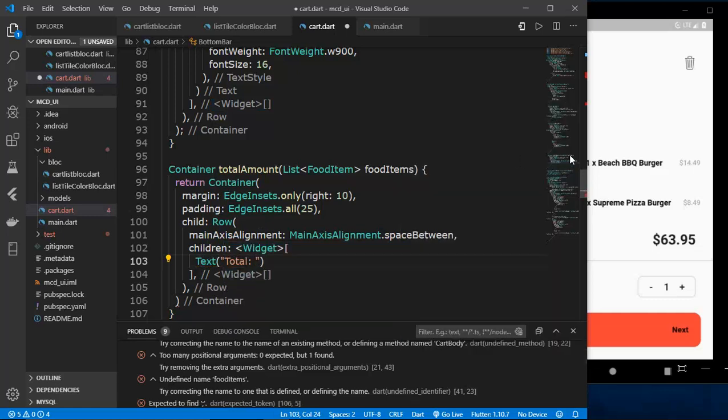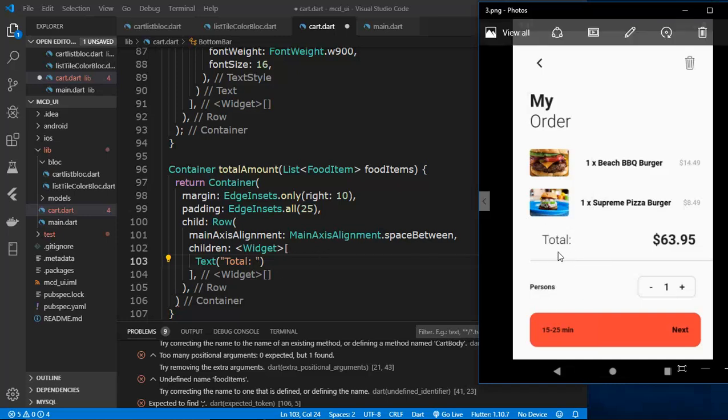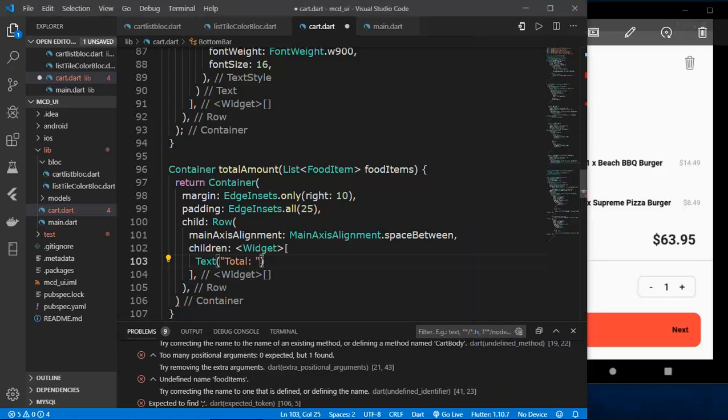So this is the total text, and the font is a little bit lightweight, so we need to adjust the style.